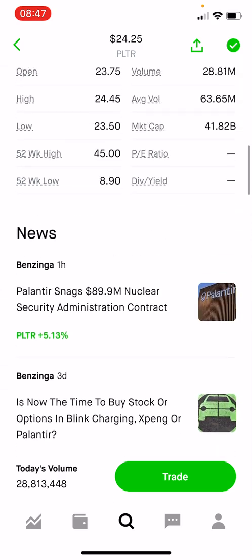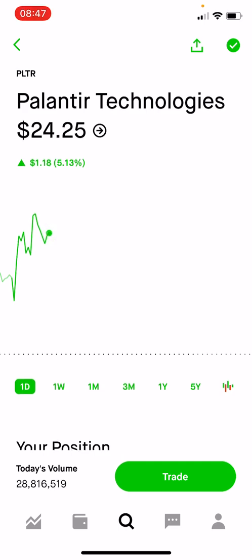So yeah, that's pretty much it. I'm very bullish on this company. Where do I see this company hitting? I think by the end of the year we should be at least around $50 and above, just because these contracts are coming more often, because we know a lot of money is being pumped into the economy. So a lot of agencies which have received some allocation of the funds will need a solution like this, and this will help them be efficient, be able to project, as well as make sure that they are able to work optimally. So I think 2x is a very easy bet on my end by the end of the year.